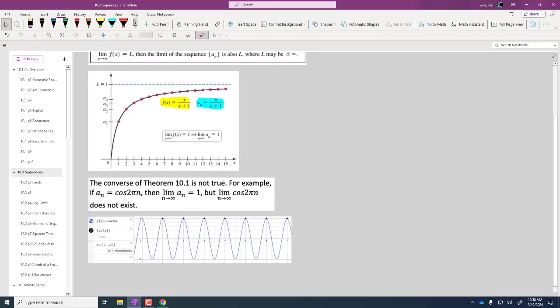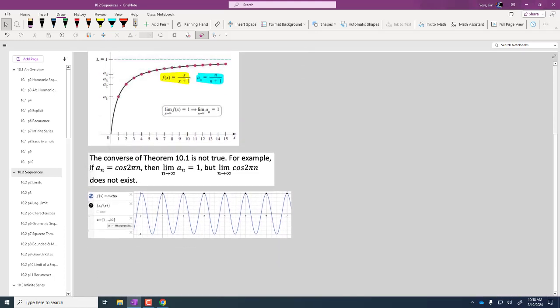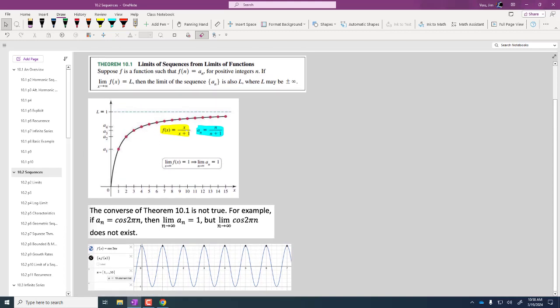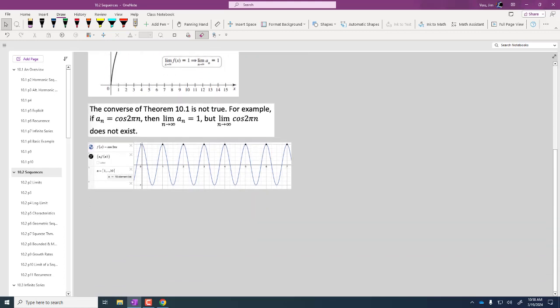Okay, so here is a converse that's super important. Let's make sure we have 10.1 down. In 10.1, it says if the limit of the parent function is L, then the limit of the sequence is also L. So if the limit of the continuous function is L, the limit of the discrete one is L. The converse is false. The converse is false. Here, we have these dots right here. So there is an embedded sequence. And the limit of that sequence is what?